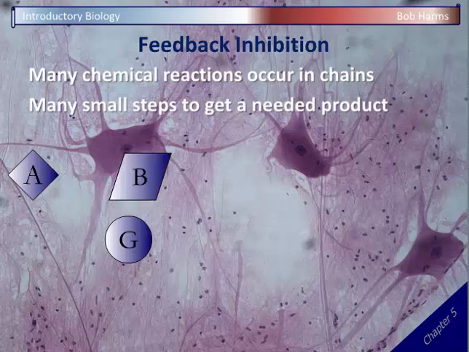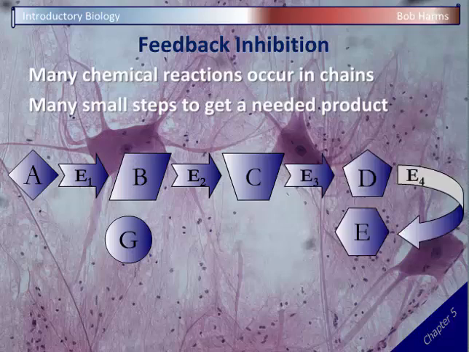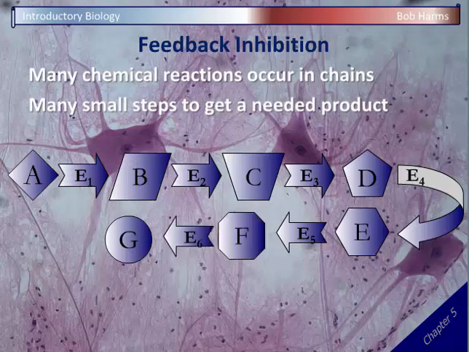Instead, we see lots of small chemical reactions. And so A is going to get converted into chemical B. To do that, A is the reactant and B is the product, and we need an enzyme. We'll just call it enzyme 1 to speed up that chemical reaction. Once B is produced, that B now is going to serve as a reactant, and it's going to get converted into another chemical, let's say chemical C. To do that requires a second enzyme. And it's going to go right down the chain. Another enzyme maybe converts C to D, D to E, and so on. So to produce this chemical G requires several different chemical reactions and requires lots of enzymes. And again, this is why we need so many enzymes in our system.